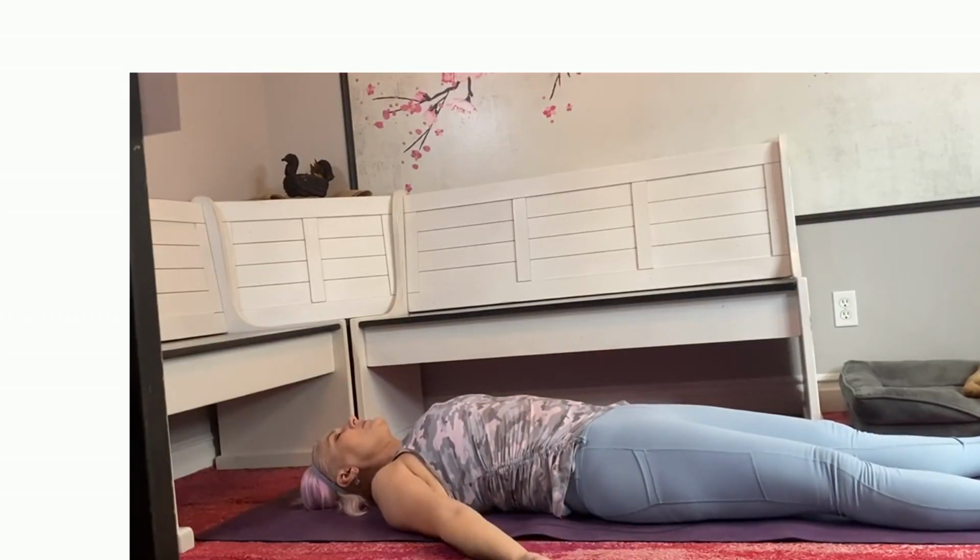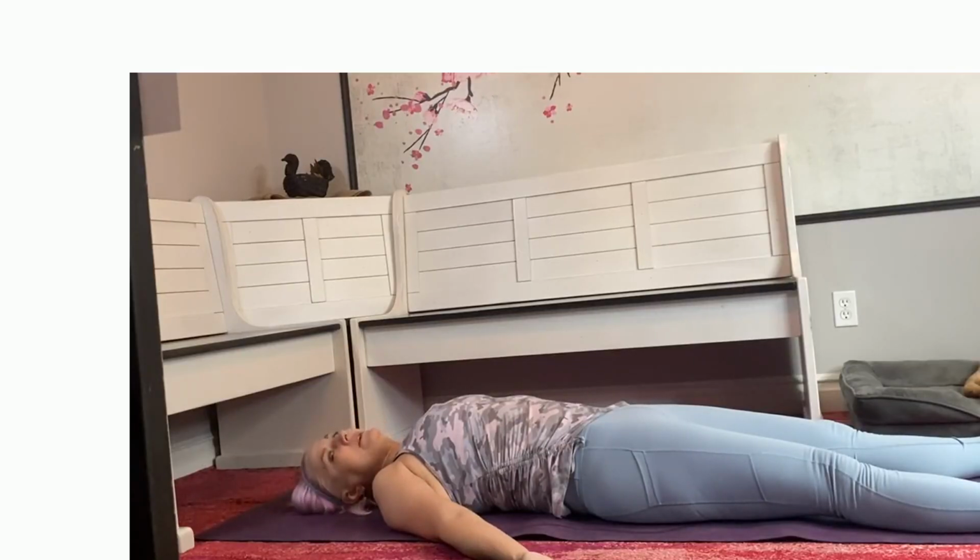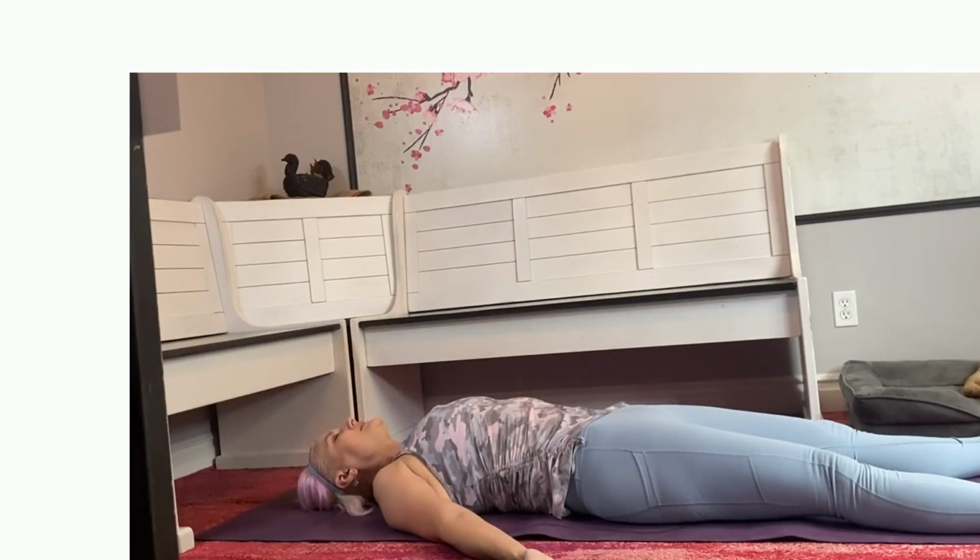Anytime we have our palms up, we're open to receive whatever the universe, whatever God wants to give us, whatever nature wants to give us. We want to receive it. We want to receive it with gratitude. So while you're in Shavasana, scan your body and acknowledge the sensations of being present, being healthy, being grateful for being able to be present and healthy in your home yoga practice.